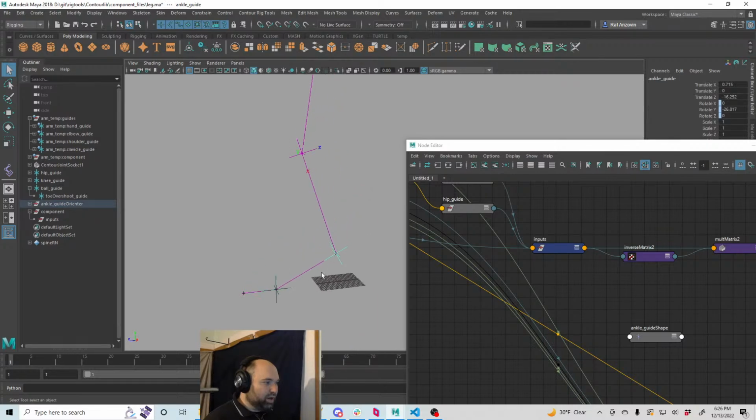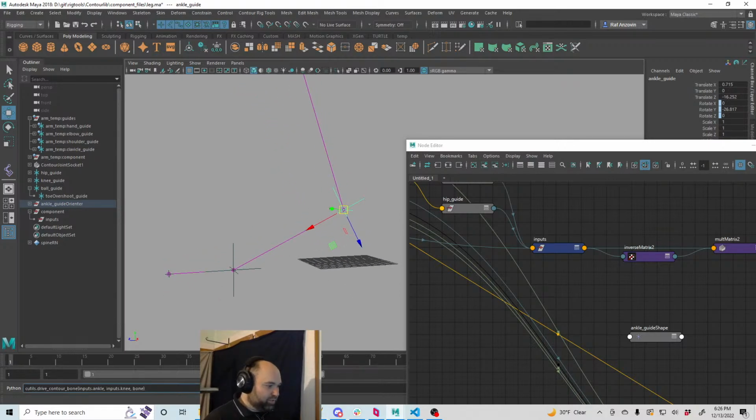This one we already got. All right, we now have the guides driving. Oh, actually, we don't. I mean, right, they're not driving this yet. But again, now we actually get to do this, and hopefully it does work this time. In the space of the ankle, we will apply that to the ball of the foot.